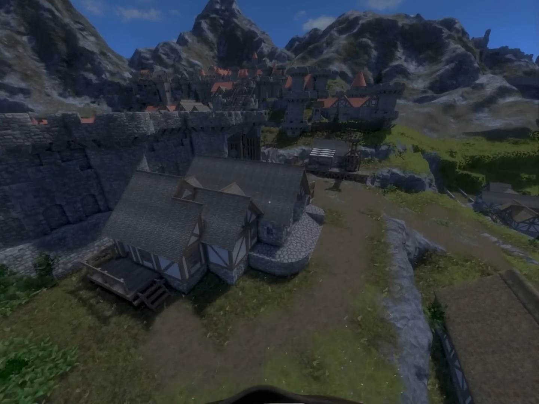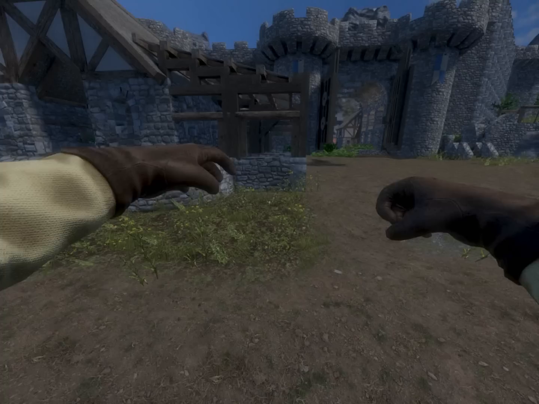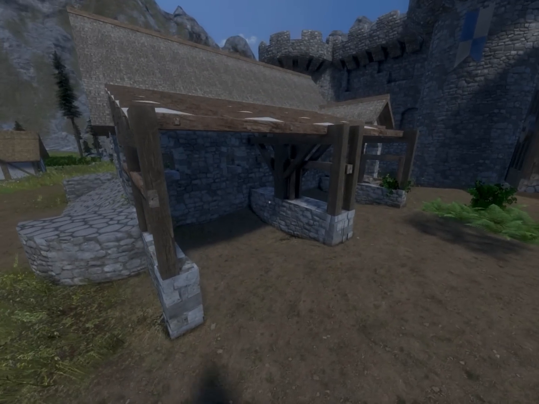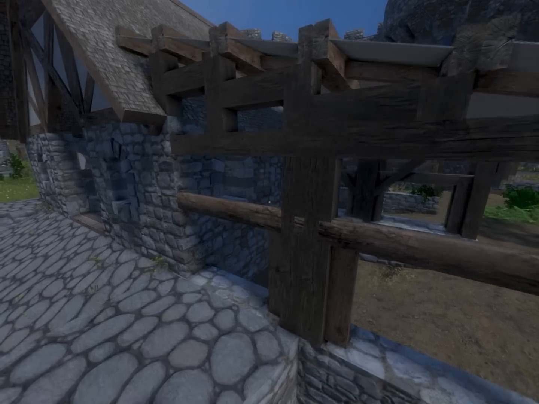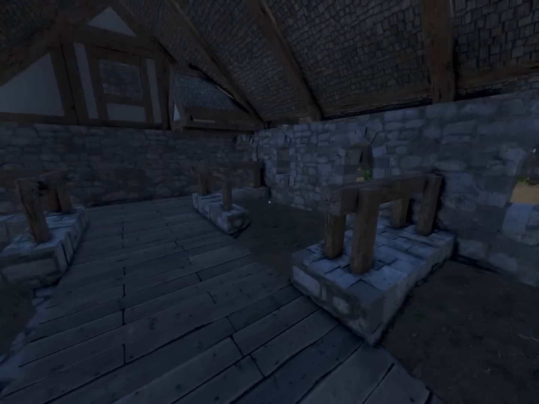Outside the main gate, we have a stables, and we can fit a fair amount of horses, I think. I don't know how big they're going to be in the game, but there's some outside stables and then also some indoor ones.